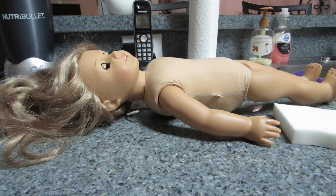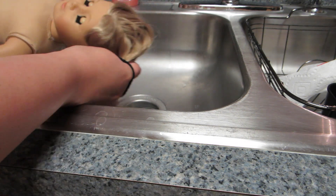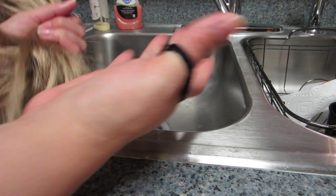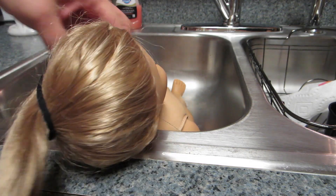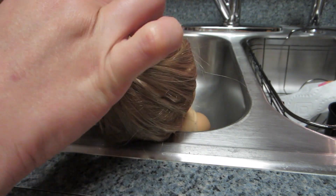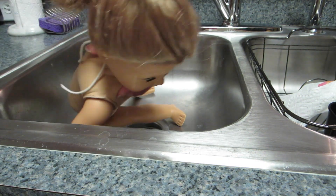I'm going to get a towel to cover her face, and I should probably get all the tools I need — hang on a sec. Okay, so I have her here in my sink. I have one of the AG hair ties and I'm just going to tie her hair back away from her face so I can work with just the limbs and not worry about getting the hair wet. I just made a messy bun right there, just to get it out of her face.